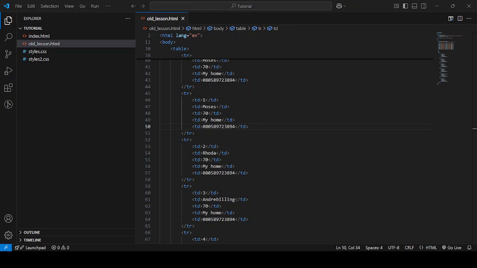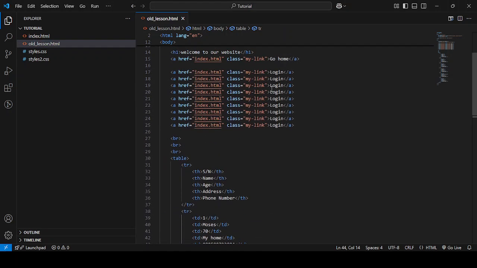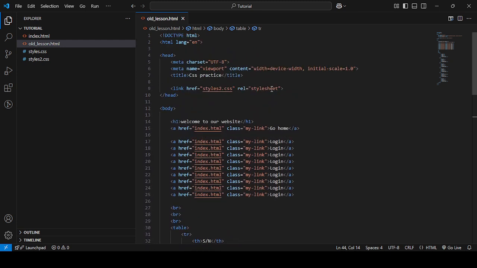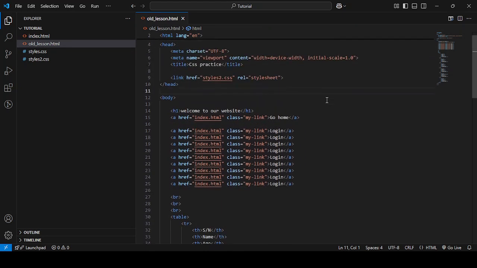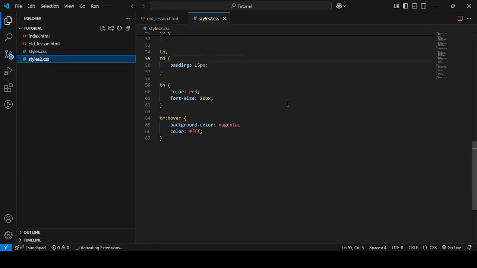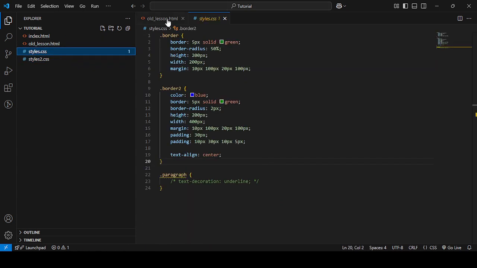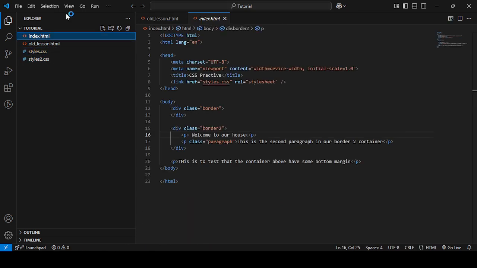Hello, welcome back to the continuation of our CSS tutorial. We've been through the basics of CSS and we have used one or two properties, and in continuation we'll be doing tables for today's lesson. So tables are interesting features or elements in HTML and they deserve to be styled.